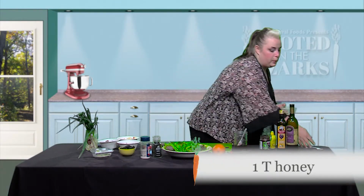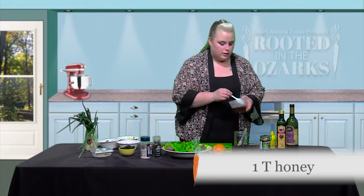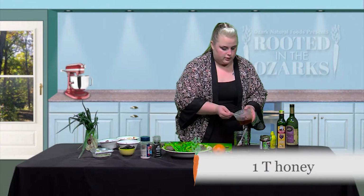We've got some honey here. This is Arkansas honey. It's a little bit out of the Ozarks. It's from Jonesboro, but it's still Arkansas honey.